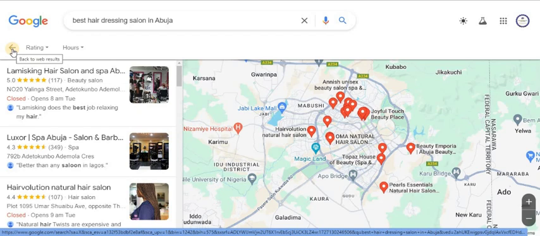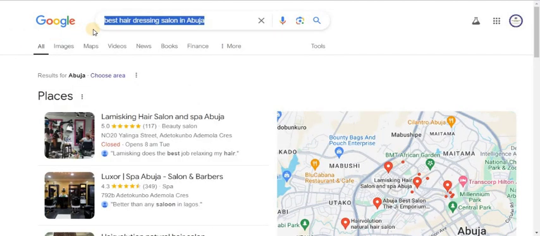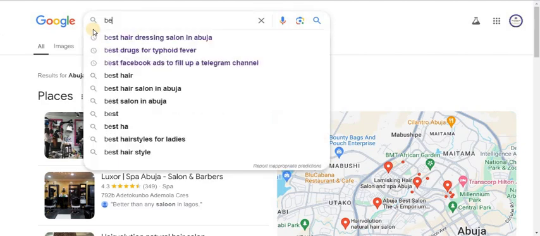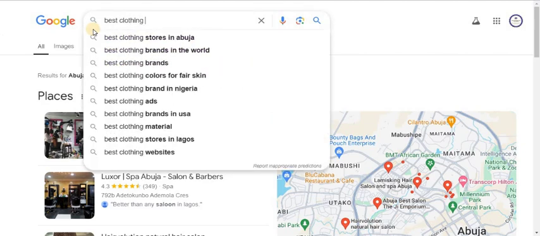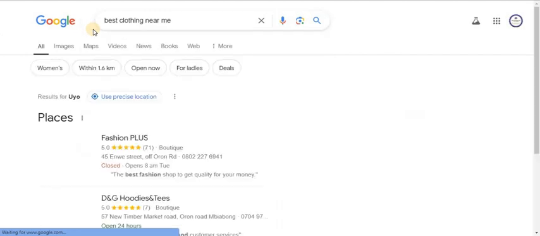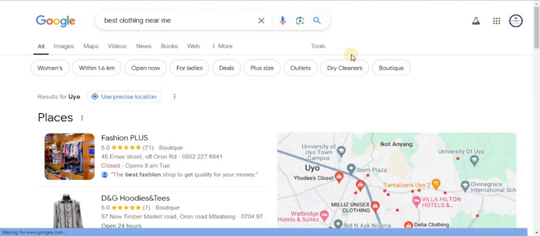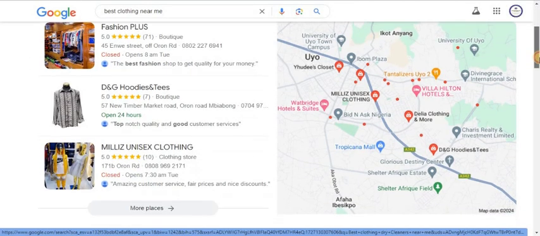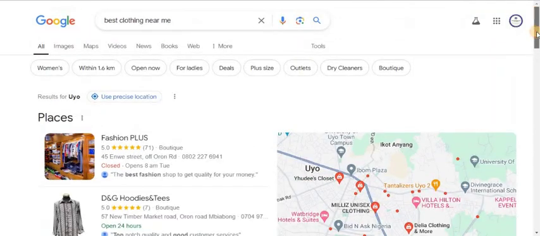It varies based on what? The search query, which we will explain as we get really deep into this. I've done this for phone, I've done it for A. You know that this can actually work for any business. I can do this right here for clothing. Just say best clothing shop near me. I can just check near me. Google is going to use my location to know where I am, right? And then put the best clothing shops that are near me.